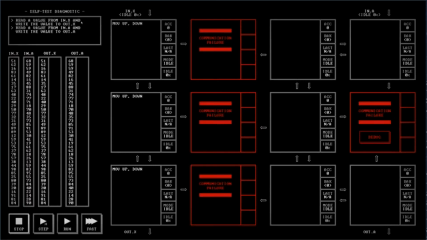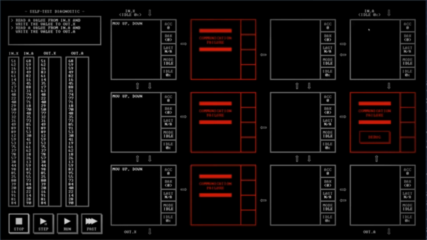Read a value from in X, which is this, and write the value to out X, which is this. Read a value from in A and write the value to out A. And it's already completed this one for us. Move up, down, move up, down, move up, down.